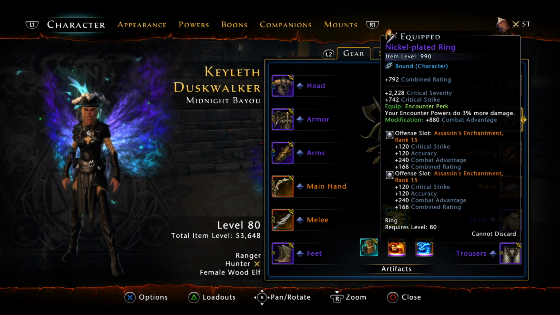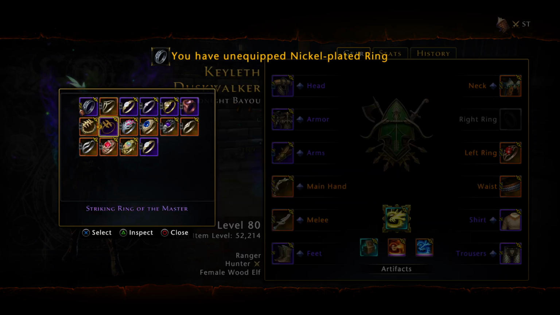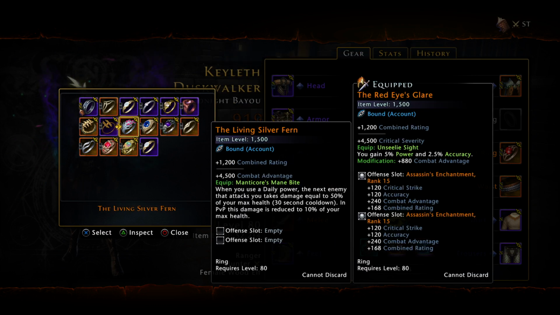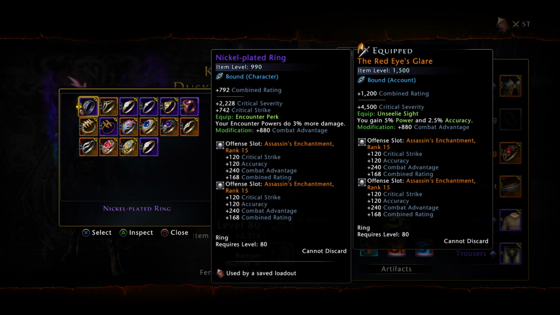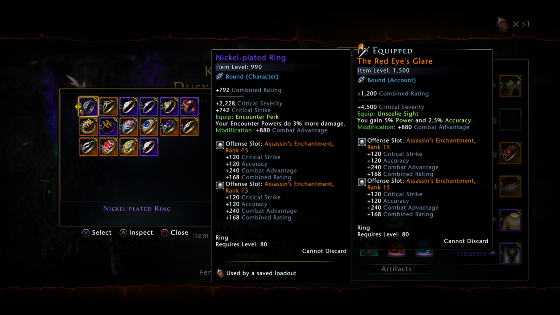Another ring you could use besides Nickel Plated is the legendary version of Nickel Plated, the Shadow Stalker ring. That will give you 2.5% damage just overall. But once again, that's a lower item level ring, which I don't like to use old stuff like that unless it really increases your damage.